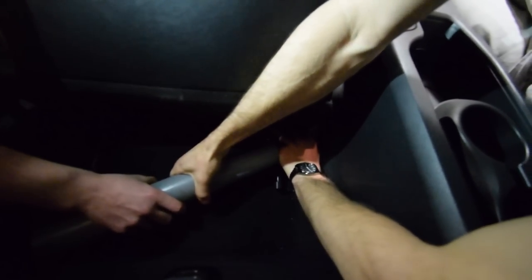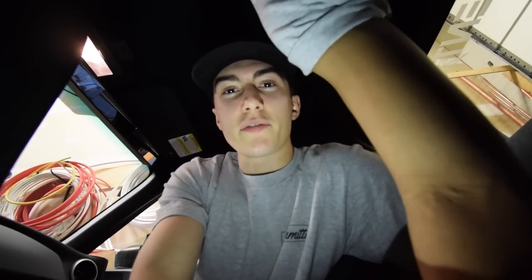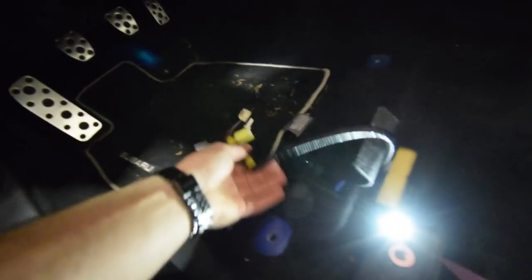You just have little dumpling hands, that's why. This is bright as shit. You guys got to let me know if you've ever changed seats in your BRZ — is it normally this tight, or is it just my car? Okay, just cut the tape — not the wire, the tape. There's tape holding the wire. Why is there so many plugs going on it? Look at this — a rat's nest of plugs going to my seat.